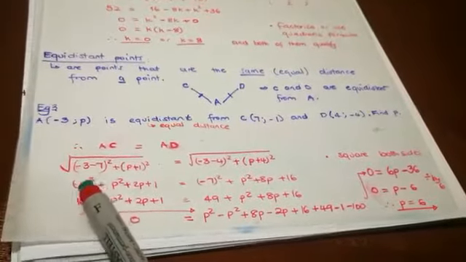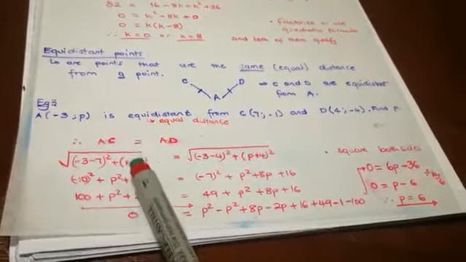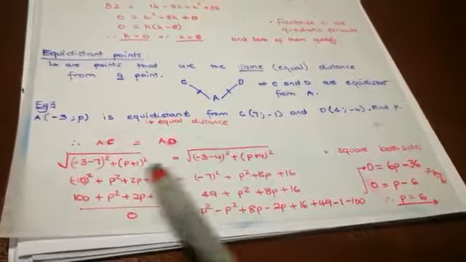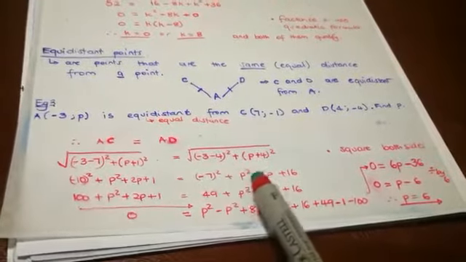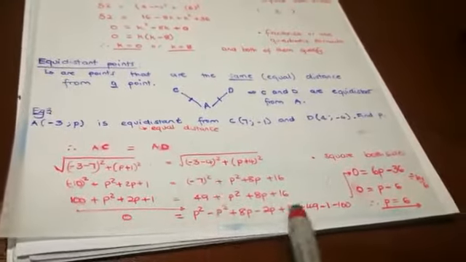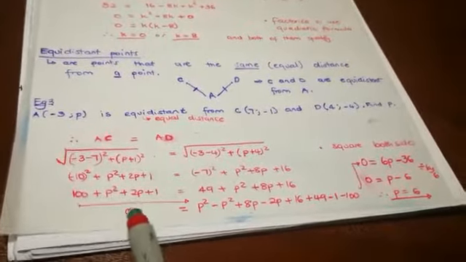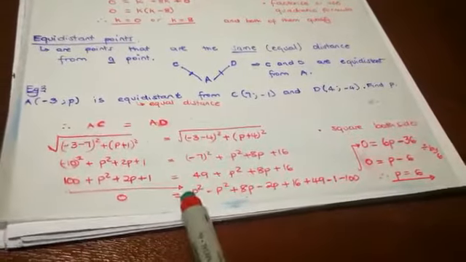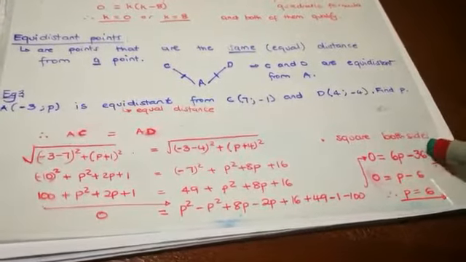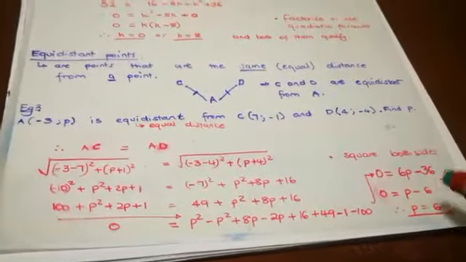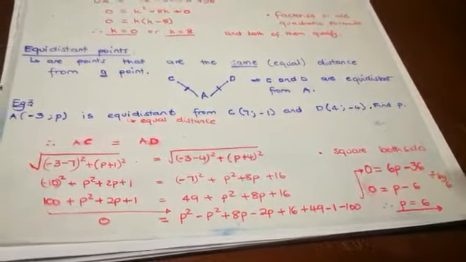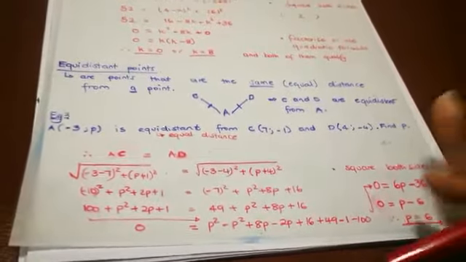Then we are left with -10 squared, and then again this is bracket squared, so it's bracket times bracket, which gives you that. And then please don't forget that. And then 49, and then again bracket squared, which gives you that. And then you bring everything to one side because it's quadratic, so 0. So everything else goes to the other side. So this simplifies to 6P minus 36. And then we divide by 6 on both sides. So P minus 6 is equal to 0. So P is going to be equal to 6.